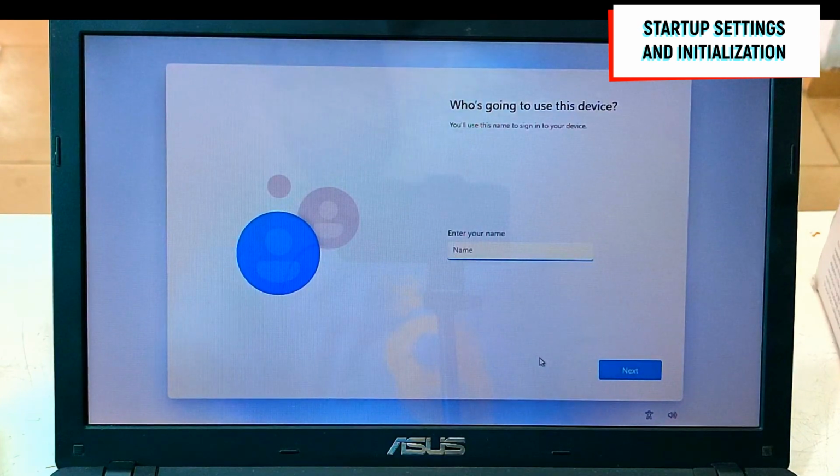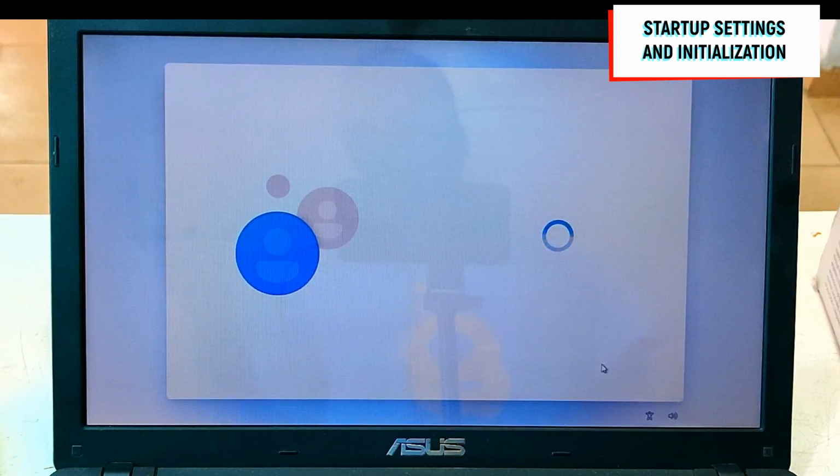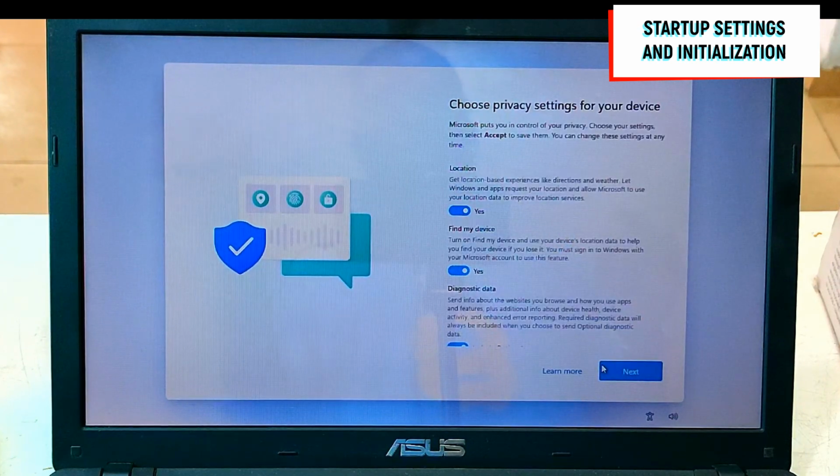And then I'm going to write the name of the device, and I'm going to skip the password that comes next by clicking on next, so there will be no password on it, and I'm going to let the system complete the entire setup. Here you have to choose privacy settings for your device.